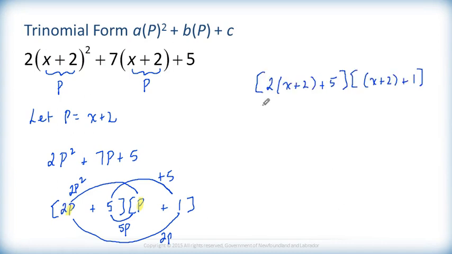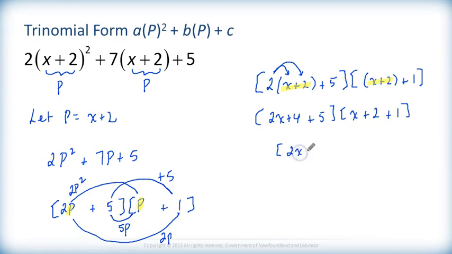So as I replace my p's with x plus 2, like so, in these two locations, I'll have to be careful right here to distribute this 2 to both of these terms before I remove the brackets. So let's do that distributing. We've got 2x plus 4 plus 5 times, in the second bracket, I can remove those rounded brackets right away. And therefore I now have, collecting my like terms, in my first bracket I've got 4 and 5. 4 plus 5 is 9. So I get 2x plus 9. And in the second set of brackets, I've got x plus 3.